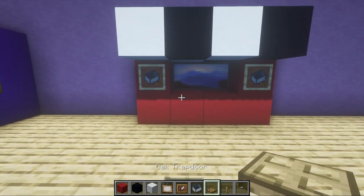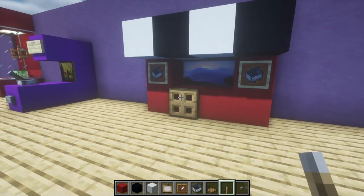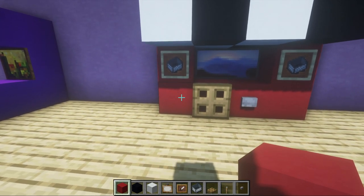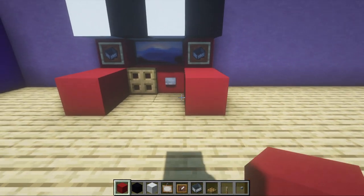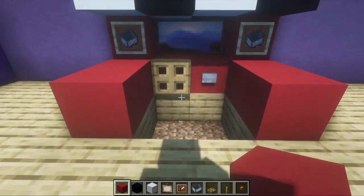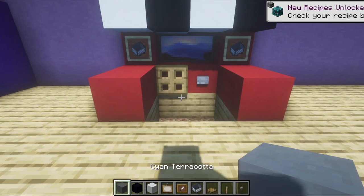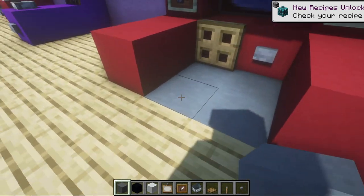In front of the left center red concrete, we're going to place a flipped down oak trap door to kind of represent a steering wheel and a button to the right of it. We're then going to extend the bottoms of the machine, the bottom two corners outwards, 1-2 and 1-2. It might be an idea to destroy inside of this and re-floor the floor with something else. So this could be a multitude of things, actually, and I've only just considered this, but maybe just some cyan terracotta or maybe kind of like a road-looking material might look quite nice.